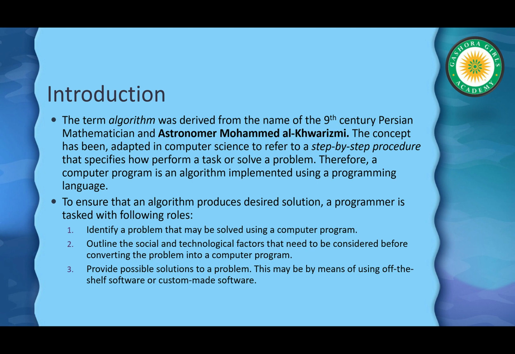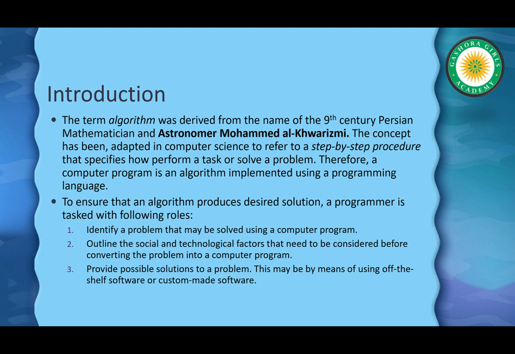Therefore, a computer program is an algorithm implemented using a programming language. Which means before writing a program, you need first to sit and plan and see how instructions will follow each other. So before writing any program using a programming language, you have to first define the step-by-step procedures of that program.